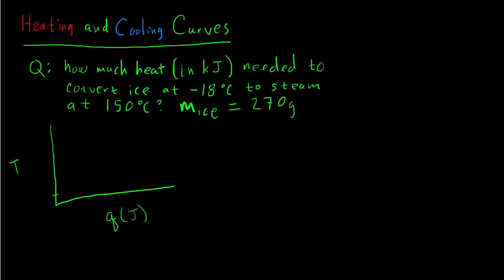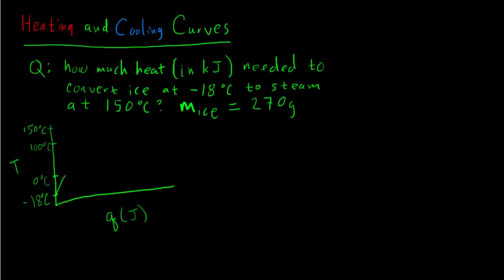So I start off at minus 18 degrees Celsius, and then we're going to heat this water up from minus 18 degrees Celsius. And we know that something special happens with water at 0 degrees Celsius. That's the melting point, normal melting point. And again at 100 degrees Celsius. I'm going to put that mark in here, 100 degrees Celsius. And finally, our final temperature is going to be up here at 150 degrees Celsius. Okay, so we start here at a temperature of minus 18, and then we're going to add some heat, and what's going to happen is the temperature will go up.